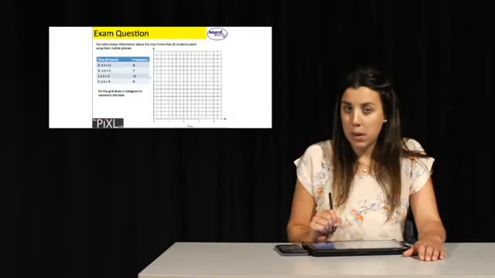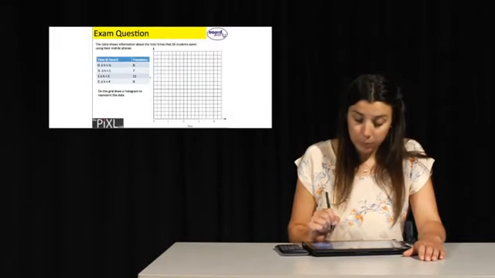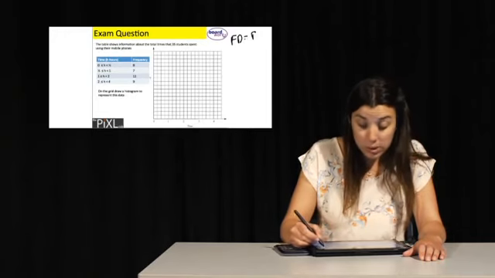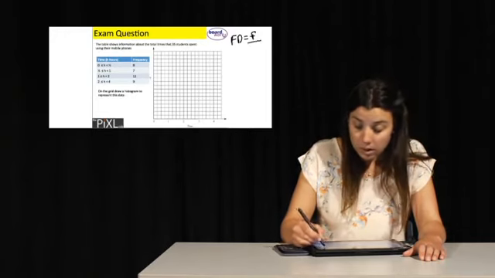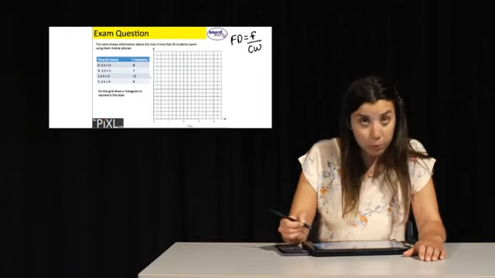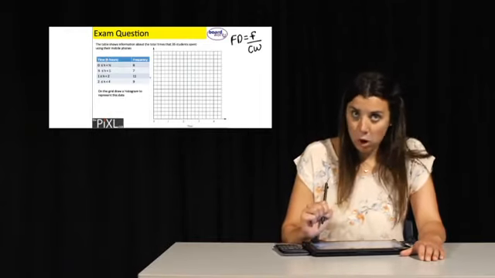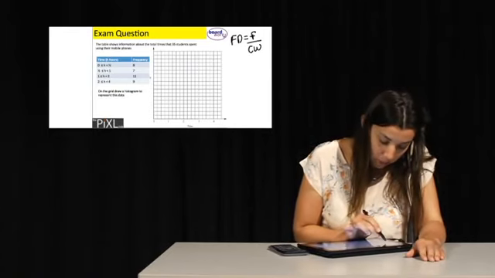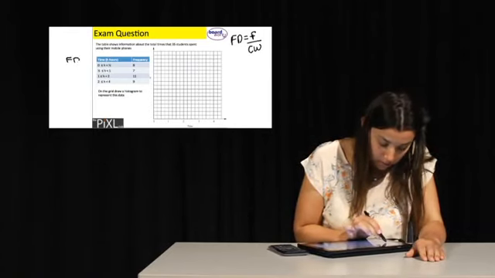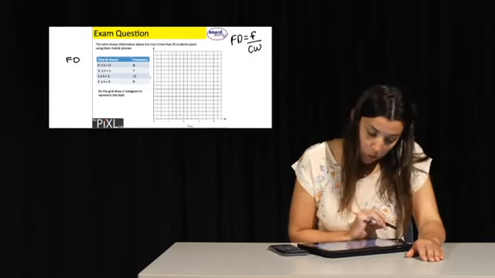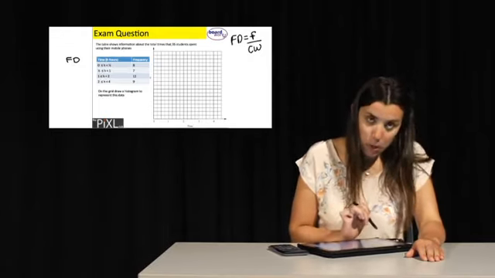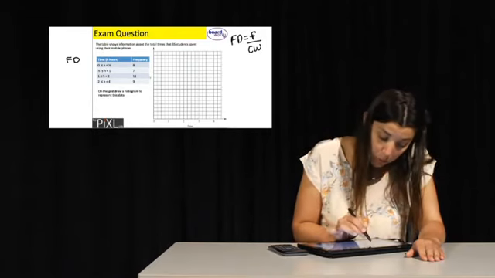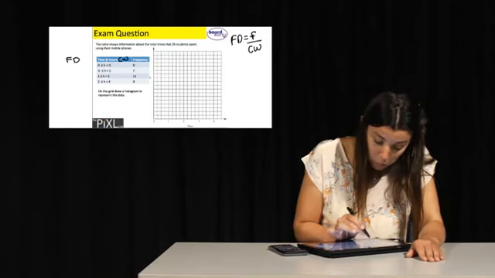So our first step is to be able to calculate the frequency density. Again, frequency density is equal to frequency divided by class width. So you might like to add another column to your table. It won't always be provided for you. So just here, I'm going to write frequency density, FD. So I'm going to take the frequency divided by the class width. Now I'm not actually given the class width, I'm just given the intervals here. So I'm going to actually then have another column, class width.